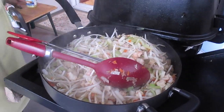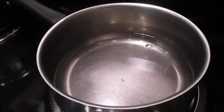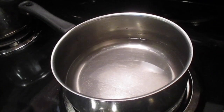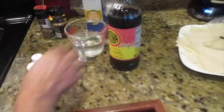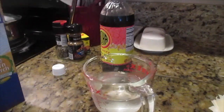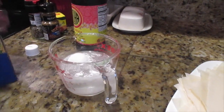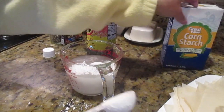We're going to put two cups of water into a saucepan and bring it to a boil — now we're making the sauce for the lumpia. Separately, take one cup of cold water and mix in three tablespoons of cornstarch. You have to mix the cornstarch into cold water first, set it aside, and add it later so you don't get clumps.